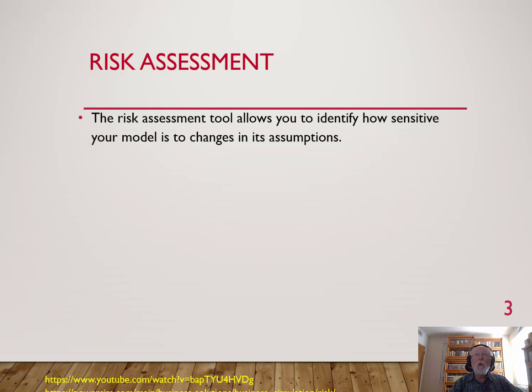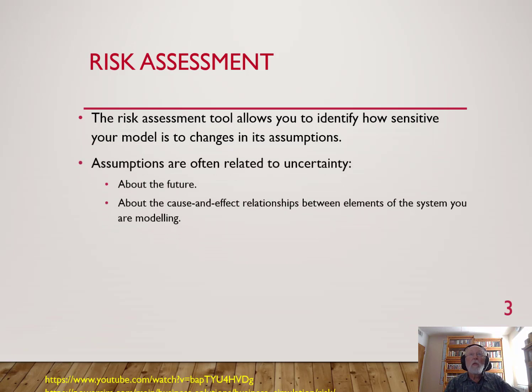So we want to identify how sensitive the model is to changes in assumptions. And assumptions are often related to uncertainty. Obviously about the future, right? It's difficult to make predictions, especially about the future. You might have some issues about the cause and effect relationships between elements of the system you're modeling, and you'd like to look at the sensitivity of those.